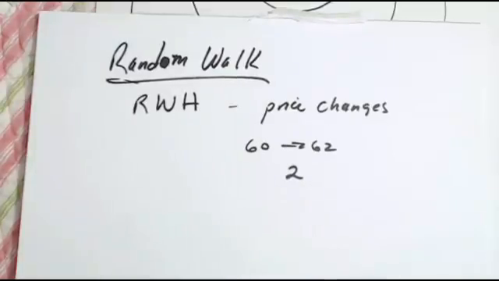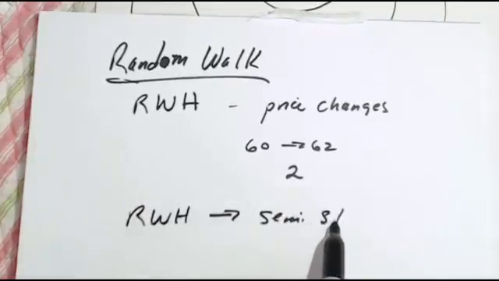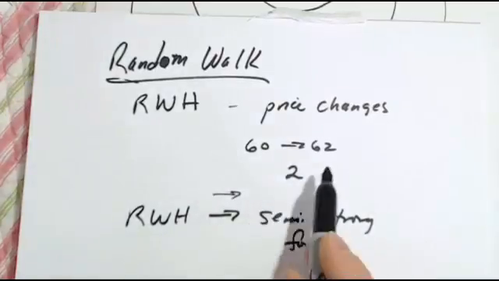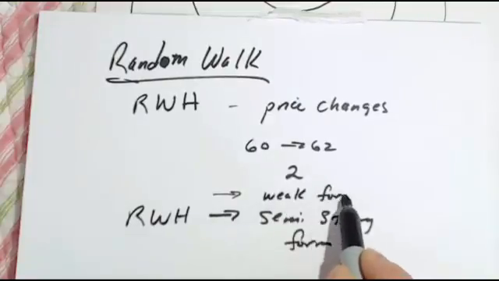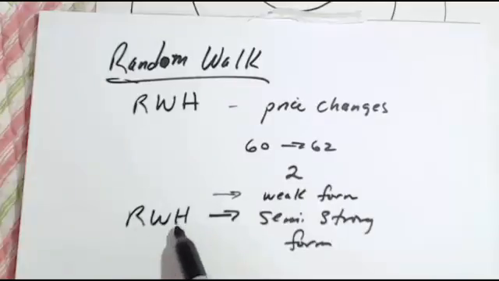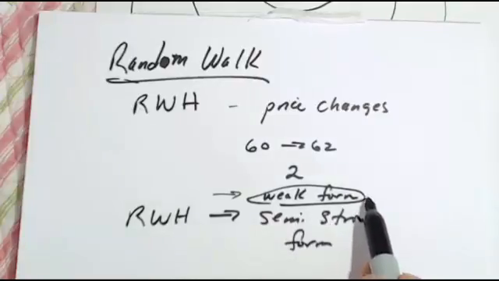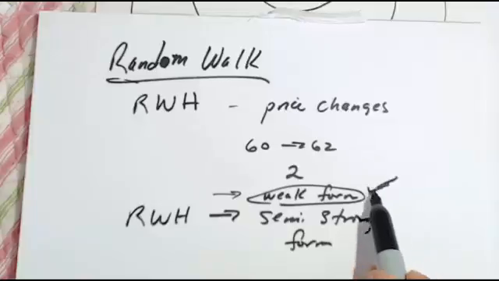future. Now, that said, there's an important relationship here that we should look at between the random walk hypothesis and the semi-strong form. The two are related, and it's important to understand that they're related and they can be reconciled. So, random walk hypothesis, I should back up a second. The random walk hypothesis is consistent with the weak form, because the random walk hypothesis says, look, stock price changes are random, and the weak form basically says that past trends and patterns in stock prices are of no value. So that's an easy one to reconcile.